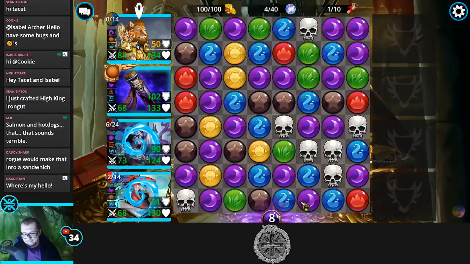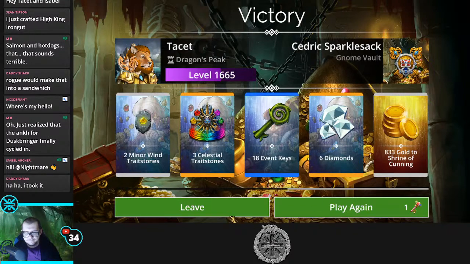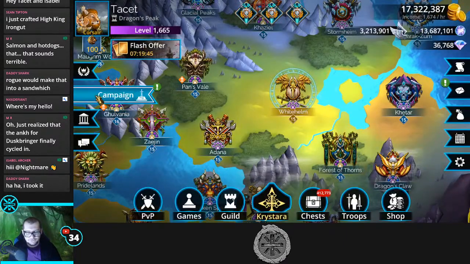Wouldn't that be funny if we got the moon on the very first vault key we used? That is not the moon. We got some event keys though. Got a 3 celestial, which actually won the rare drops from him. A bunch of event keys, some diamonds, and a little bit of gold. Or never mind, that was just the normal gold. It's just saying it's going to the shrine, which is such a weird mechanic that they had.